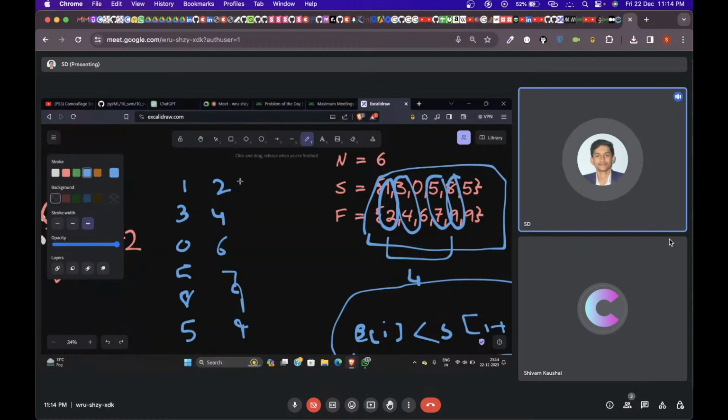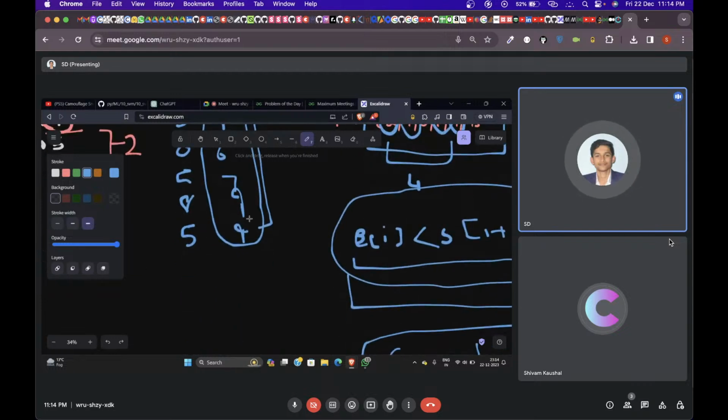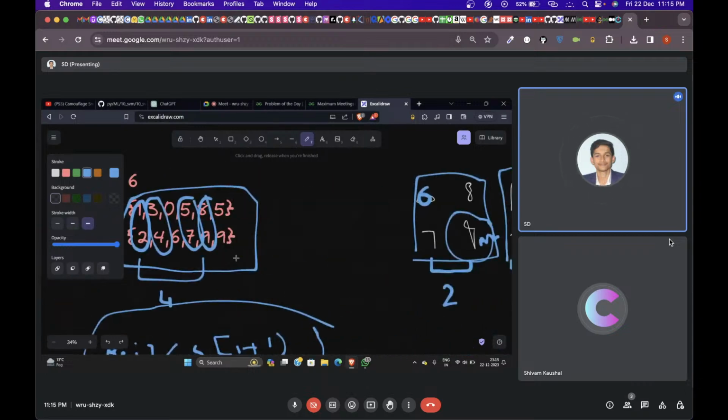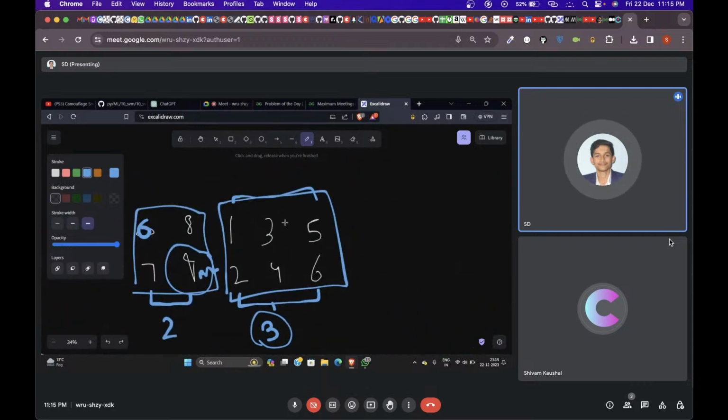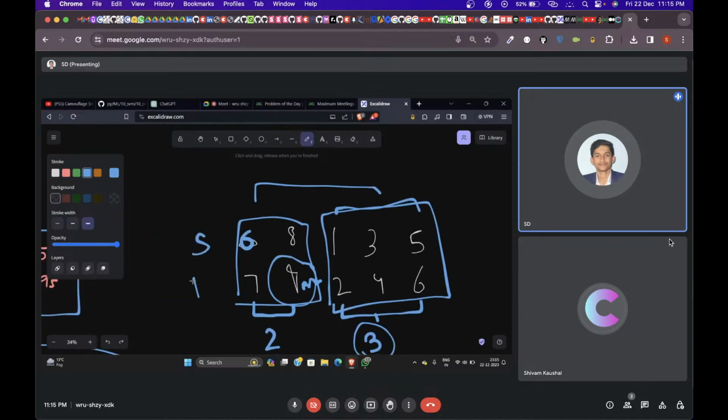So now when we sort it on the basis of finishing time, we can simply look at the solutions via this approach. And now if I apply similar logic on this sorted array, we are going to get the answer. And that is what greedy does. What greedy does is it tries to find the optimal solution out of it. Now if we apply the same principle on this matrix, as we can see, this is the starting time and this is the finishing time.